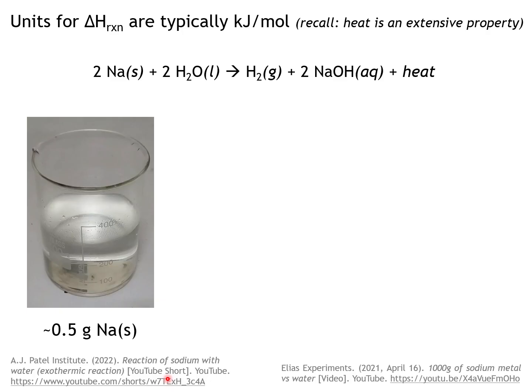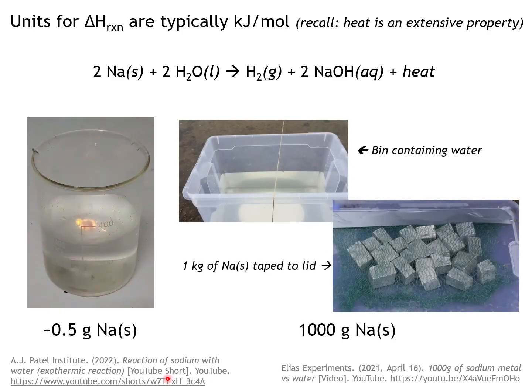So I have two examples here where we're going to look at how the amount of heat involved depends on the amount of reactants that you use. In this first video, we have 0.15 grams of sodium, roundabout. I had to estimate it. And so we drop the sodium into the water, and you can see it's kind of moving around because it's generating all that hydrogen gas. It's generating so much heat that it actually ignites the hydrogen gas, and you end up getting a characteristic yellow color that indicates that you have ionized sodium being present because of all of the heat.